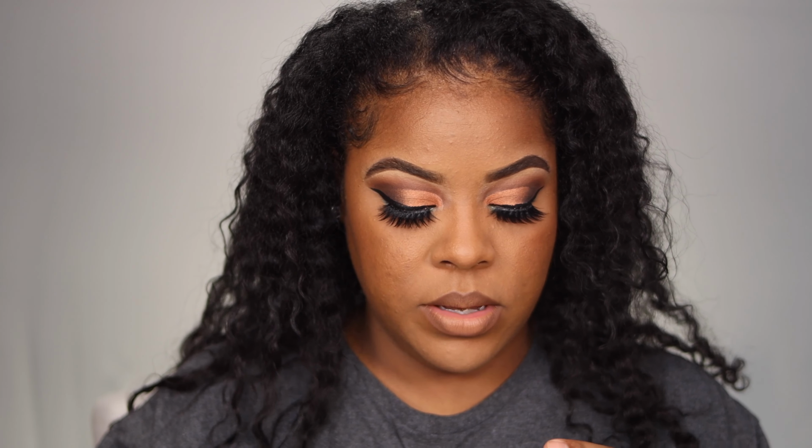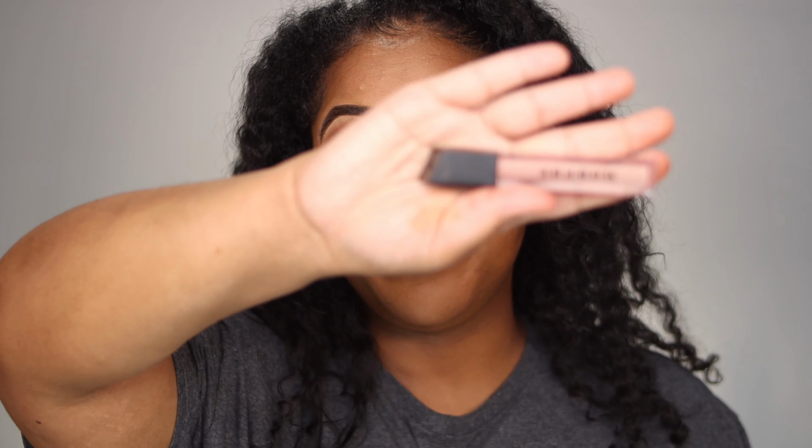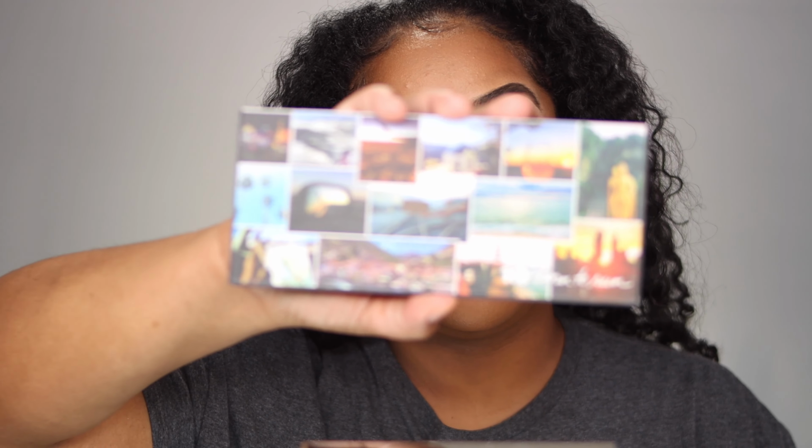For anybody who's a lip gloss girl out there, you could pop on BoHo by Morphe. Oop, wrong way. This is the lip gloss, and I go to this a lot too, but I'm not really a lip gloss person. I kind of like a matte lip. And that is what I placed on the top of here. It came out really cute. I love this look, you guys. When I say I definitely lucked up coming up on this palette and these shades, it was definitely a steal.